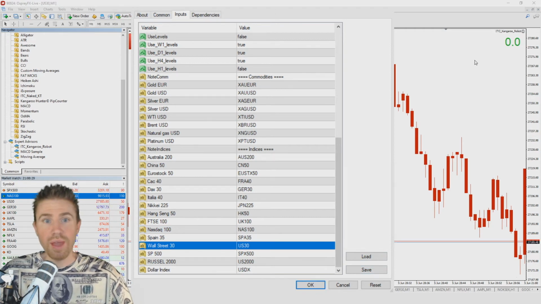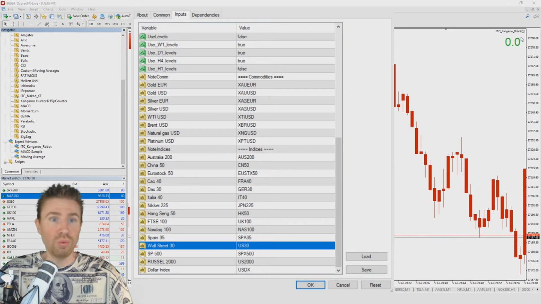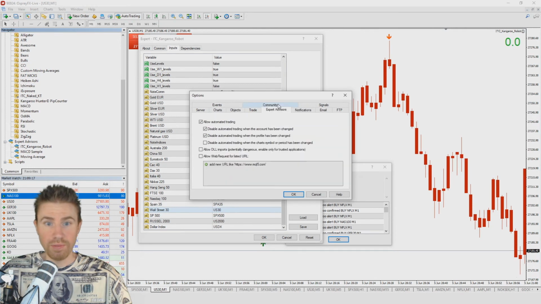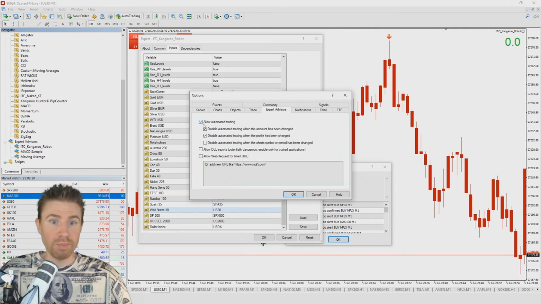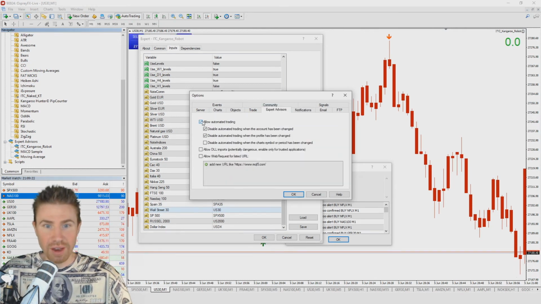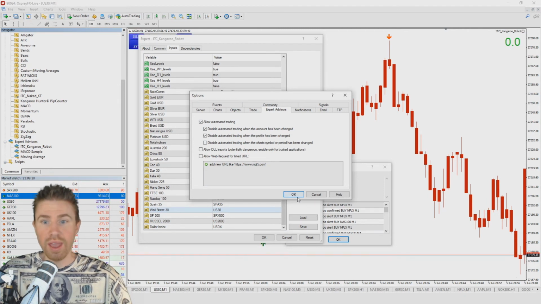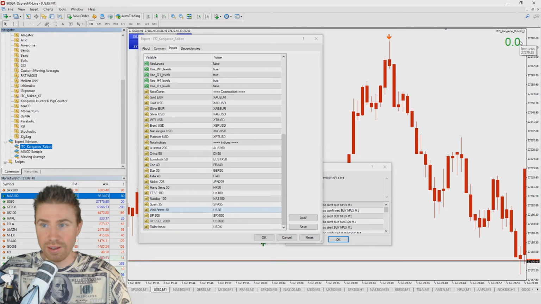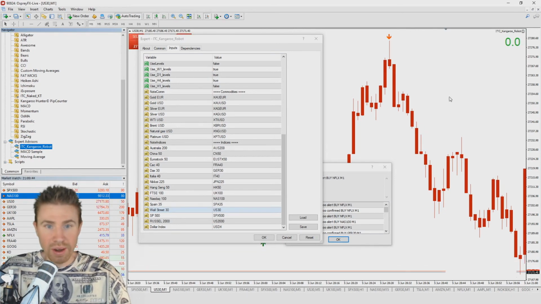And also, when you have this EA on your chart, you're going to want to look in the upper right-hand corner and make sure the smiley face is on. If the smiley face is not on, this is what you're going to do. You're going to come over here to Tools, click on Options, and come over to Expert Advisors and make sure you have the checkbox that says Allow Automated Trading. Once you have that on, click OK and make sure the face in the upper right-hand corner has a smiley face on it. That's how you know that the EA is going to be running and you're going to be set.